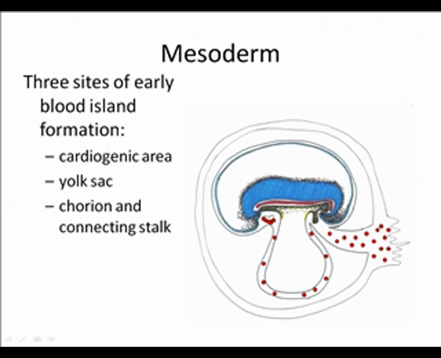The heart tube begins in this precephalic area and then is going to migrate as the head fold develops into a more caudal region. This is one of the three regions where blood islands are going to form and start forming blood vessels. The three regions include the precephalic horseshoe-shaped region of the heart tube. Also, blood vessels are going to form along the yolk sac, and finally along the chorion and the connecting stalk to form the umbilical vessels.